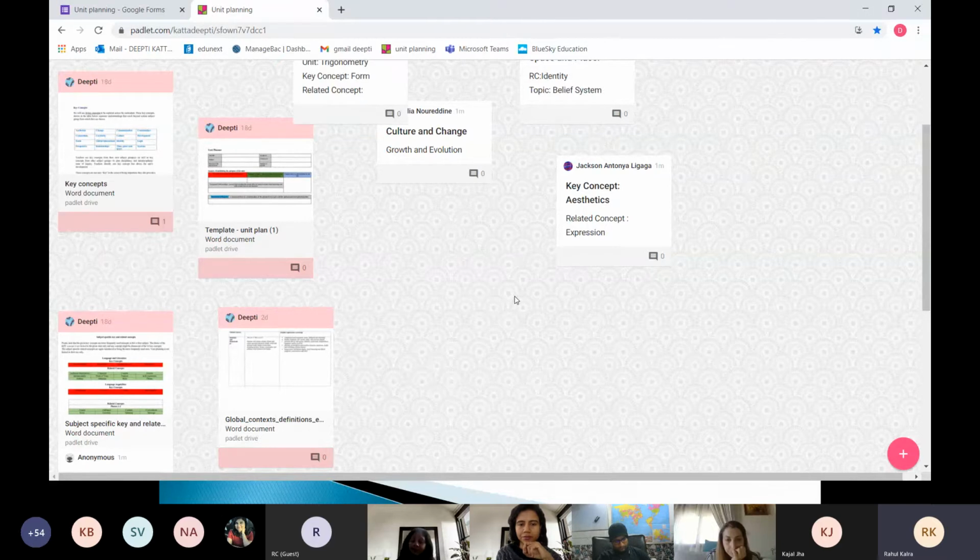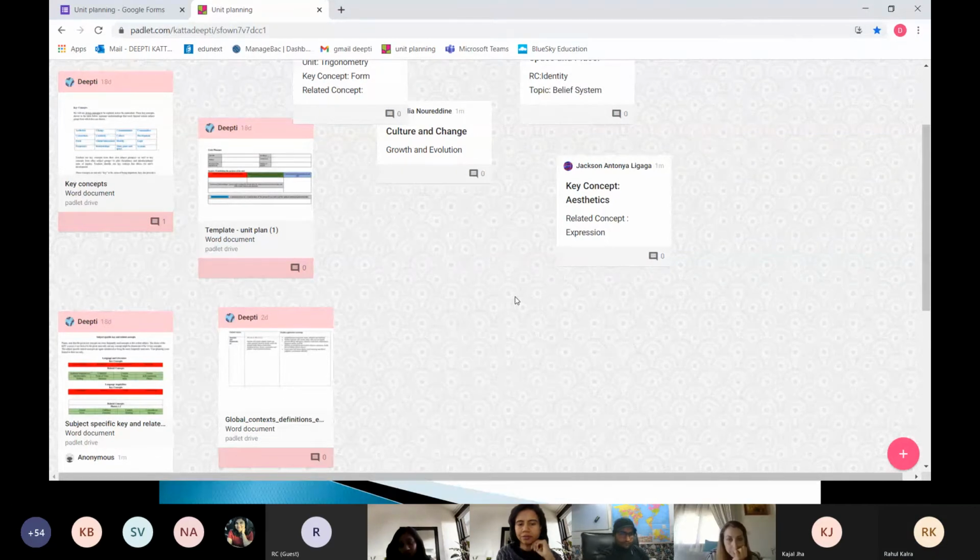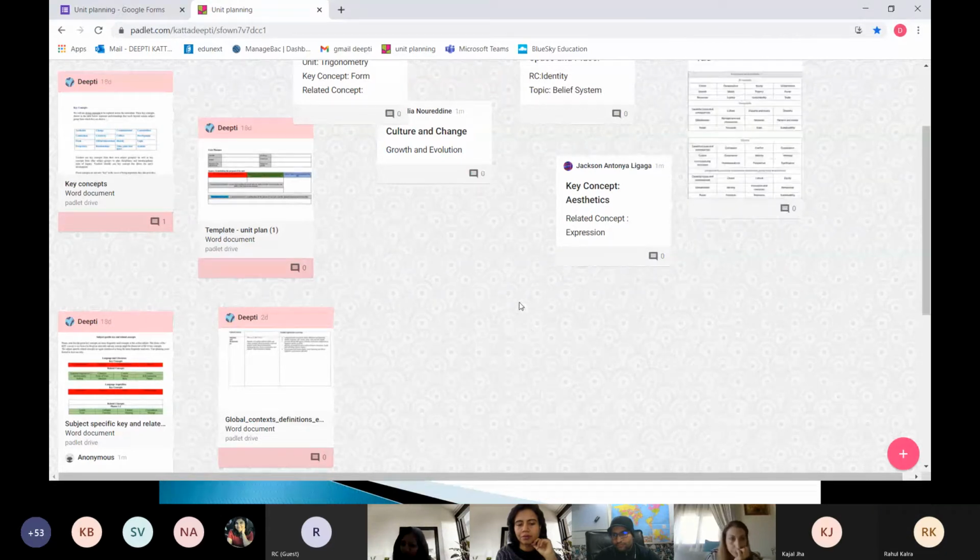Okay, I think that's a wonderful example. But I would request you, out of the key concepts that were showcased and that are already there on the Padlet, can you pick up one which is related to the poverty that you're talking about? Like you're talking about something which is relative in nature and varies from country to country. Would it be global interactions or relationships? So pick up one key concept, an overarching, powerful idea.